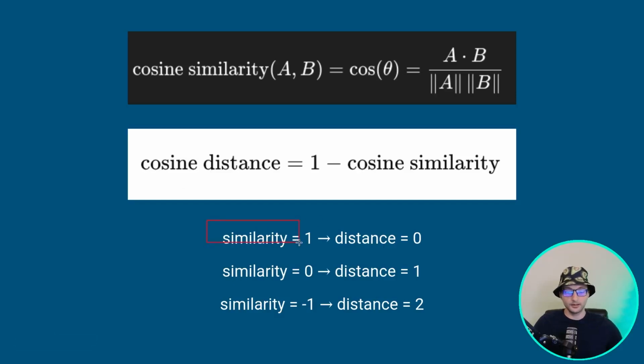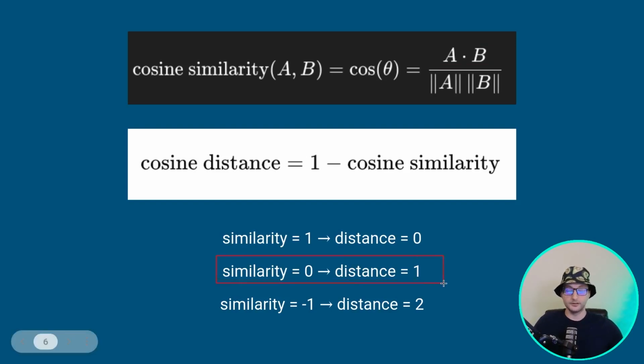So for example, if the result of the cosine similarity calculation is 1, the distance will be 0. And what that means is that the two vectors are completely identical when it comes to the cosine similarity. Again, there could be a difference between the magnitudes of the vectors, but cosine similarity doesn't care about that. If you just calculate the dot product, that will also include the difference between the magnitudes. But in the case of cosine similarity, we just care about the angle.